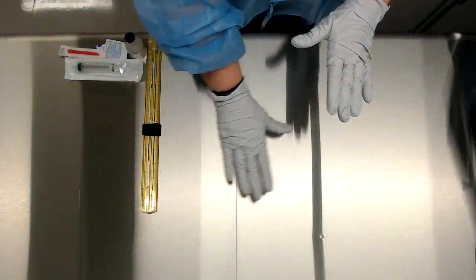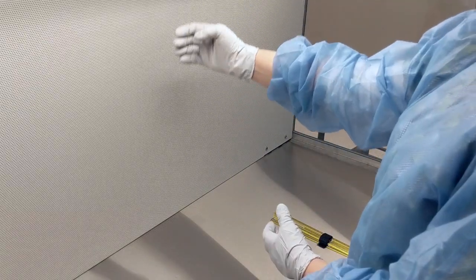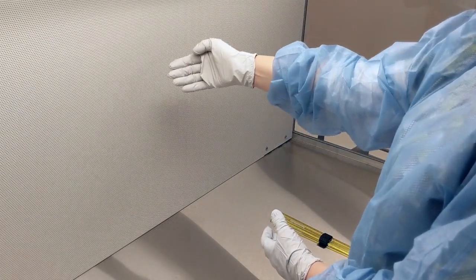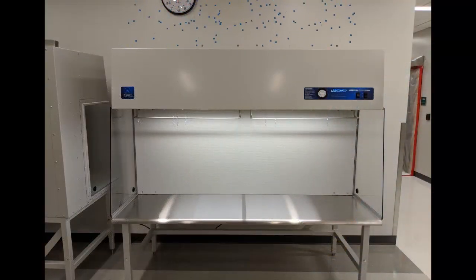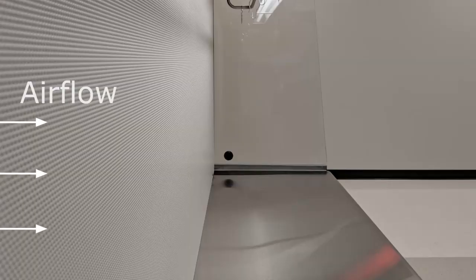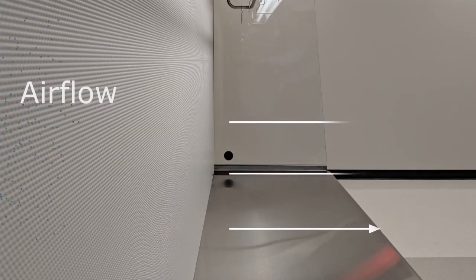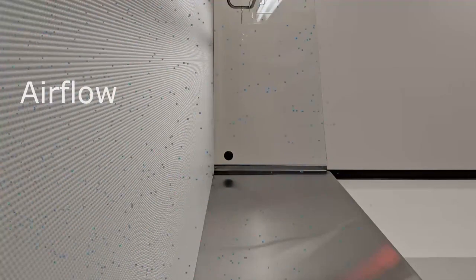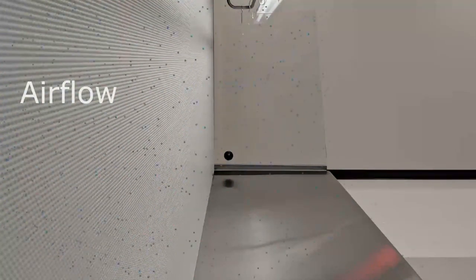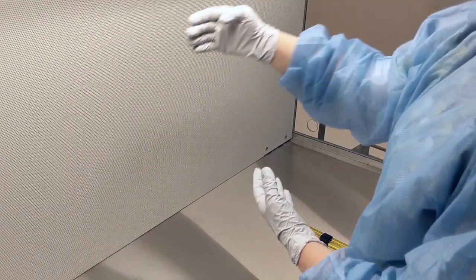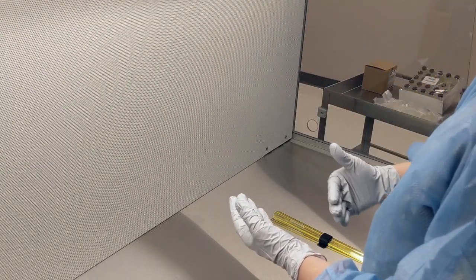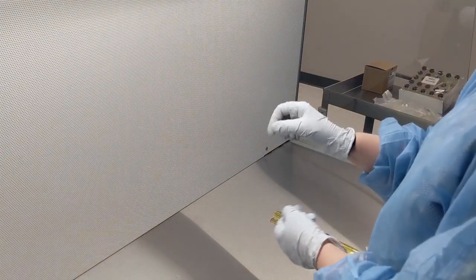What we have here is the base of the table and a screen. Behind the screen is a HEPA filter that filters the air in the room and circulates it out horizontally towards you. The air comes towards you, gets sucked up into the back of the filter, and comes to you again, continuously circulating. This keeps the air flowing so there's no particles or microbial contaminants in this space.